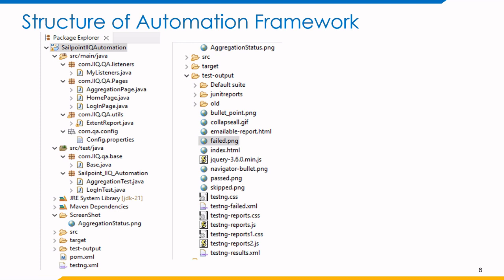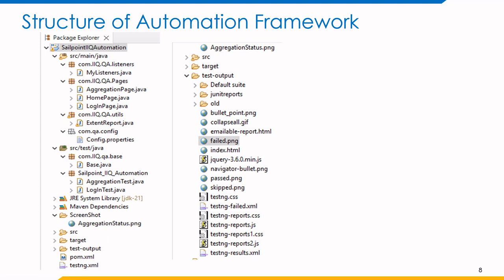Use of POM, also known as Page Object Model, and Page Factory, also known as PF. Under com.iiq.qa.page, I have used POM and Page Factory. The low-level code I have kept in the page objects, and we can see all the low-level code at src/main/java. Here I have created a package known as com.qa.config from where I read data from Notepad. I am keeping the most commonly used data like browser name, URL, valid username, valid password, and many more. I have done this just to remove repetitive tasks and hard coding of data.